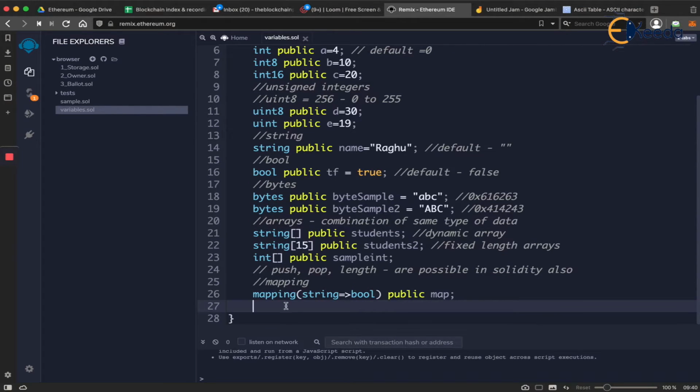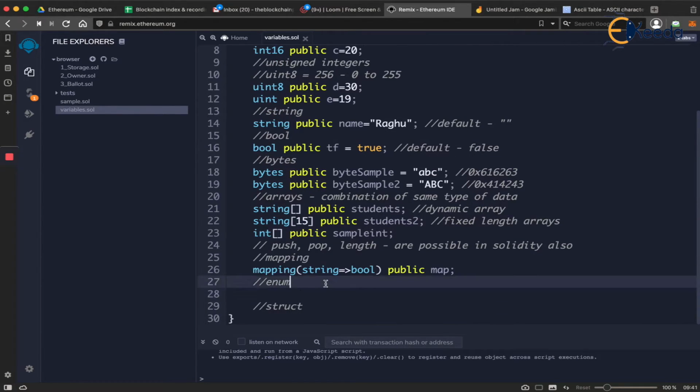That is the concept of a mapping now. Remember, mapping is a key value pair, just like dictionaries in Python. If you know Python, you can compare that with dictionaries, where that is also a key value pair. That's the next concept. Now we'll enter into the enum, and then we are going to look at struct, and with that we'll complete the variables, of course.